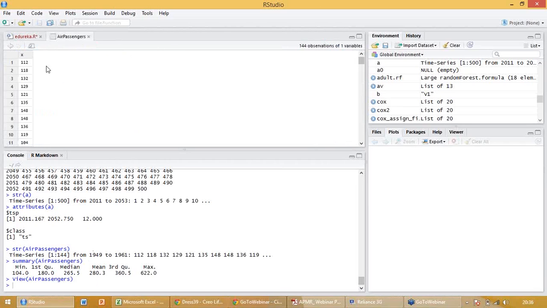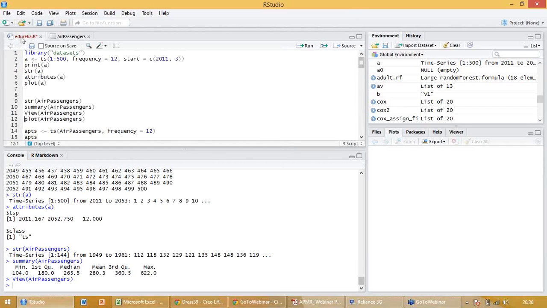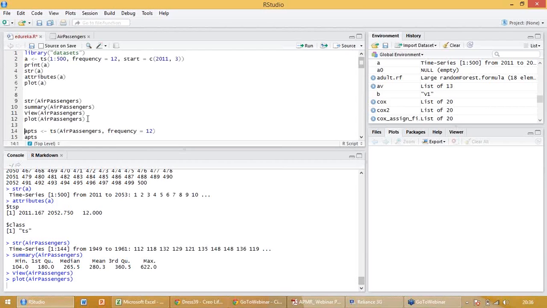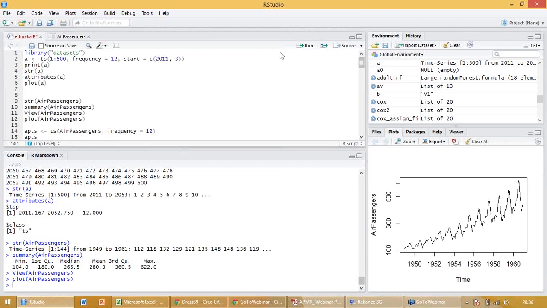Now let's see the data. So this is how the data looks like. Starts from 112 and goes up. Now what we'll do, we'll plot this time series data. So if you can see my screen, across the year I've plotted the data starting from again 1949 goes up to 1961, and there is an increasing trend which you can see. But there are a lot of things inside this data. Let's see what's inside this data.